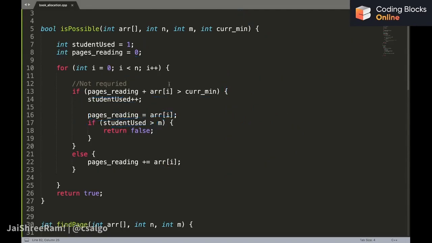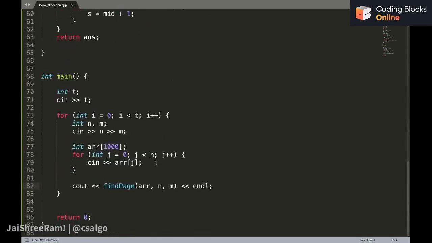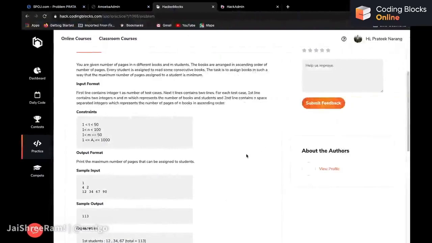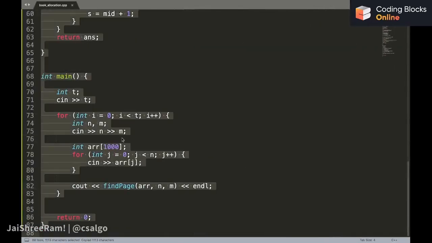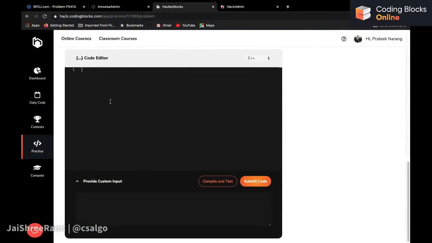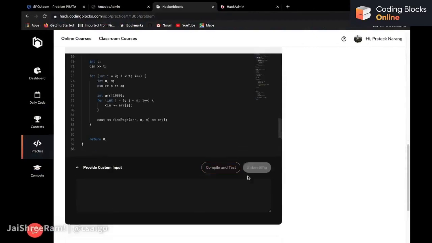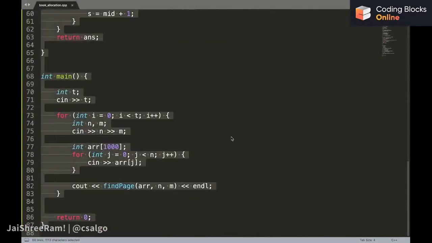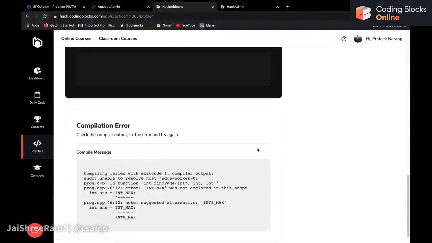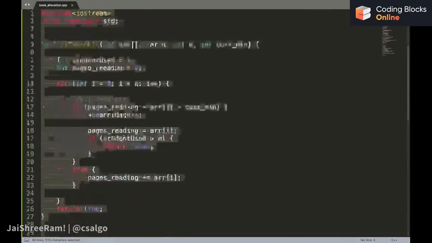So I hope it is clear, and now I will show you if it runs fine on the given example. Okay, so let's try to submit this. I will also run it locally on the int max.